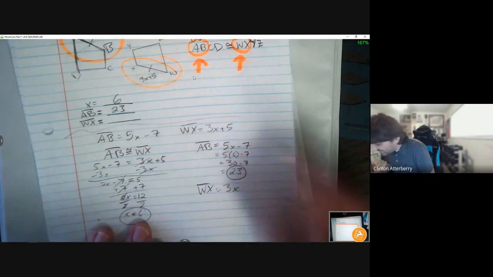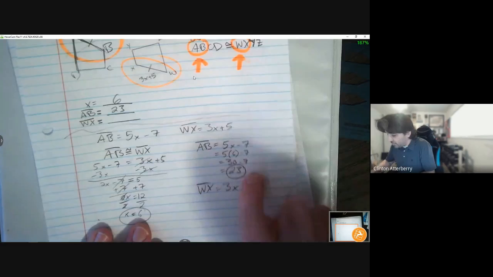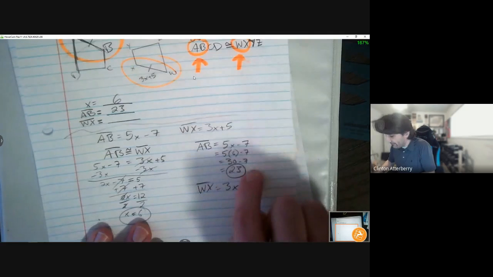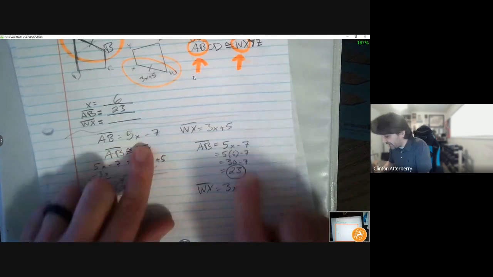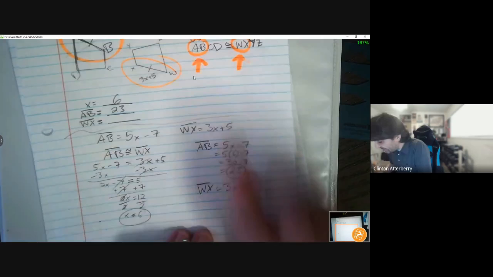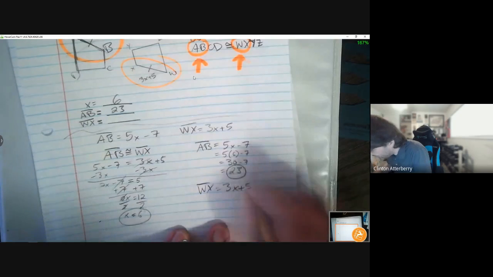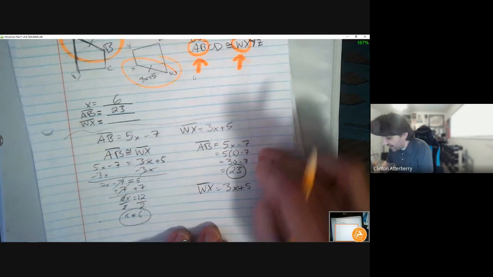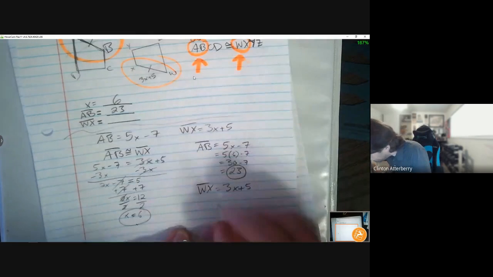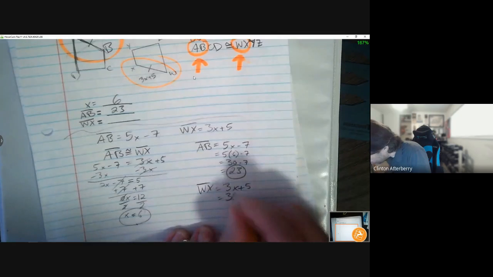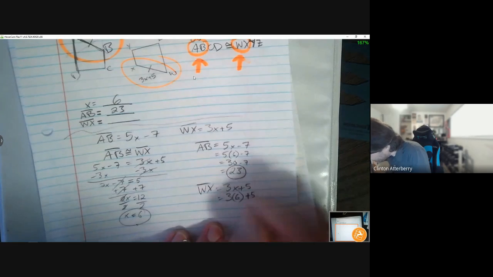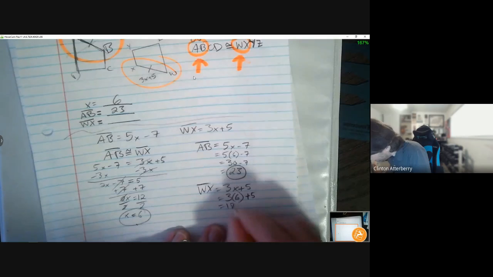Because what if I made a mistake here? Right now, I feel 100% confident this is correct. However, if I do this and it doesn't work out, I've got to check this, and then if that doesn't work out, I've got to check that. It's one of those ways to check your work that doesn't take too long. So when teachers say to check your work, that's what they're saying: does everything make sense on your problem?